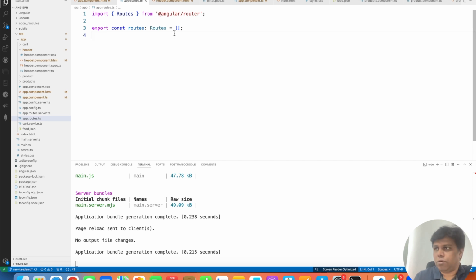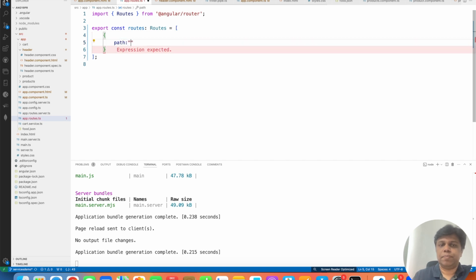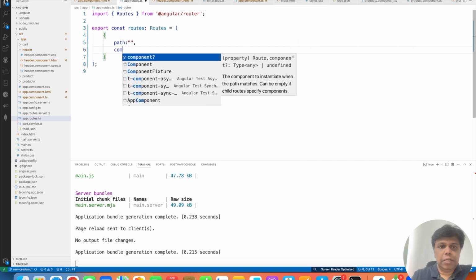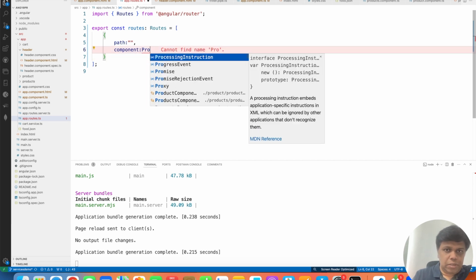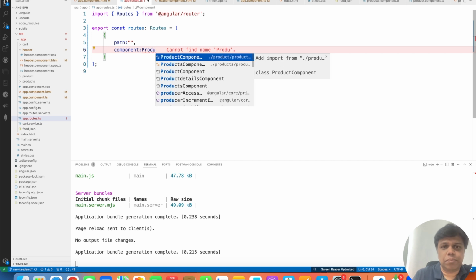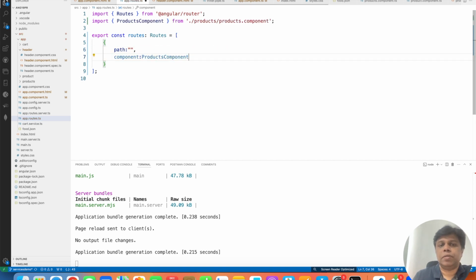In this routes, we have to add the particular routes. When the path is empty, the component I want to load is products component. All products are products component. Where I need to load that products component?